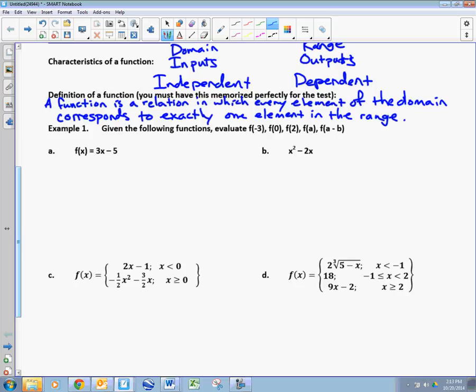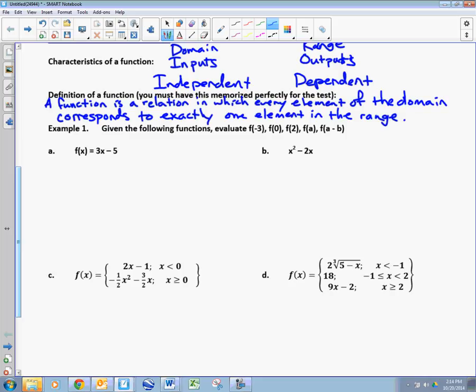Okay? So this you have to memorize. And it's amazing. You get to college and you ask some kids, what's a function? And they don't know what it is. They know that a function must pass what test? The vertical line test. But the fact is that they don't know this actual description. And the nice thing about functions is we have confidence that when we plug something in, we're only going to get one thing out. There's no question.